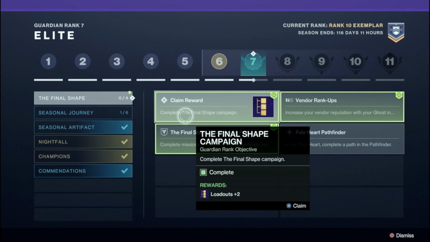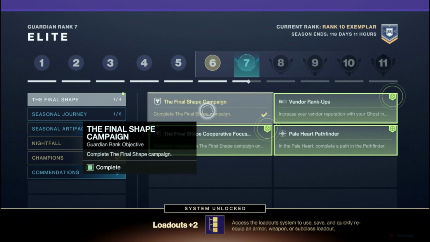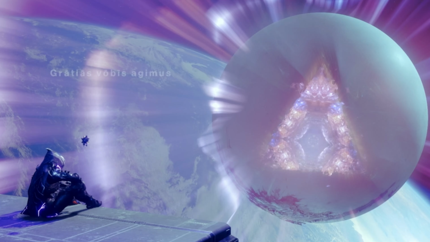Now, those last two slots are probably going to be dedicated to two prismatic builds, so good thing Bungie gave those to us.